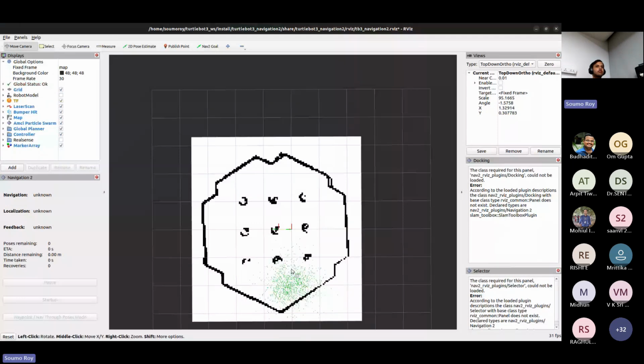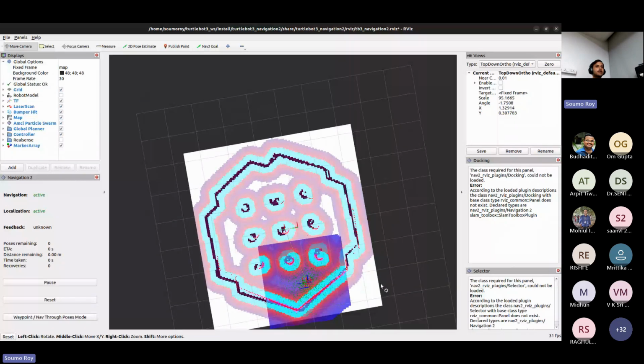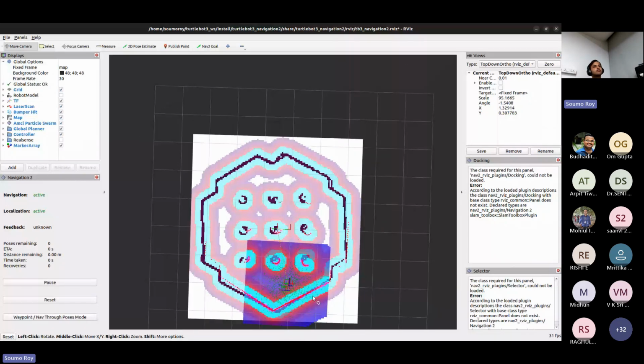So now you see our robot has closely aligned to where the robot was supposed to be present in this environment. And this is called localization of a robot, so that a robot knows where it is in the particular environment. And this is done using a particular algorithm called adaptive Monte Carlo localization, called AMCL. It's basically a particle filter that helps to make its estimate over where it is in the particular environment.